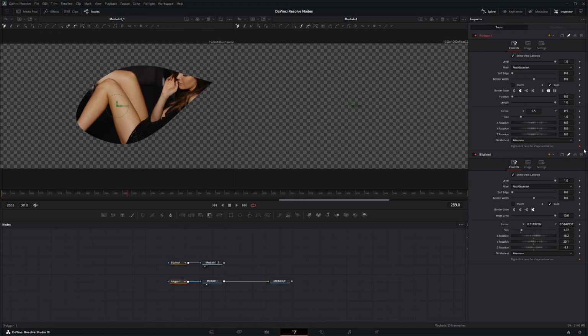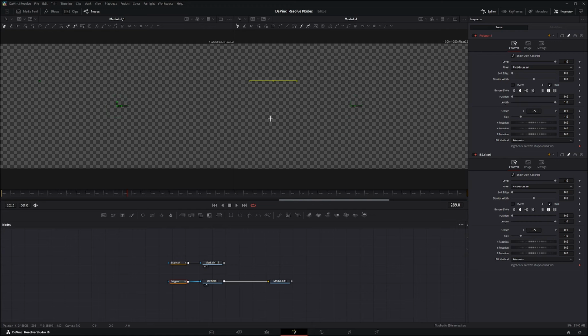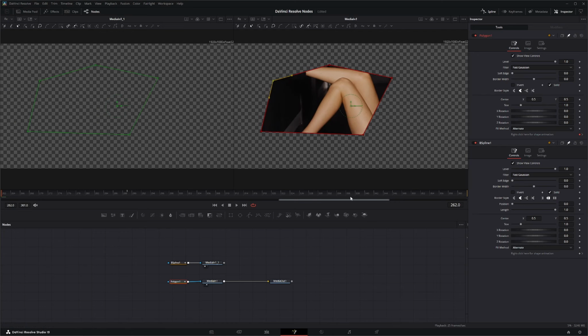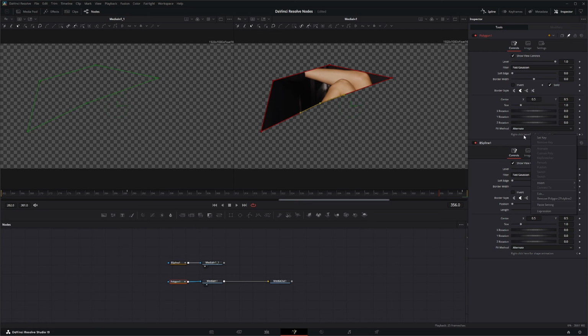So let's go ahead and refresh our splines and get a nice new spline going. And I can see we did our keyframe there. So all these are animatable also. If I go here, go to the end, animate, you can see all our keys are animatable. And if you right click right here for shape information or shape animation, you can set your key, you can edit, you can insert, and you can do all that fun stuff.